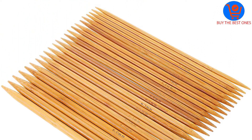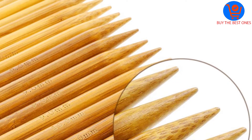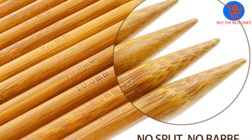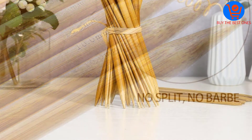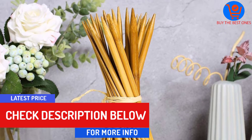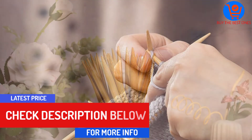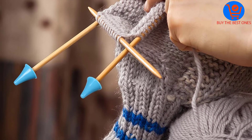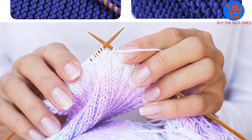One of the cons of this product is that the tips of large sizes are of poor quality and seem to be blunt. However, that can be compensated by the other sizes available. For smooth knitting, it is recommended that you use these needles as they provide better results compared to metal models. These needles are a great gift as they are very lightweight and convenient to hold. They come in 15 sizes in total, with five pieces for each size.